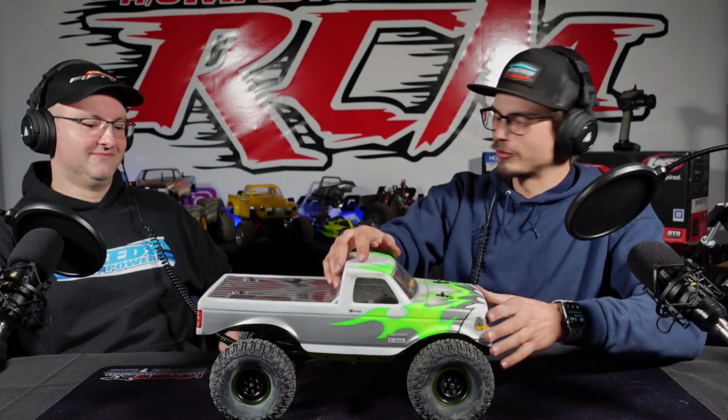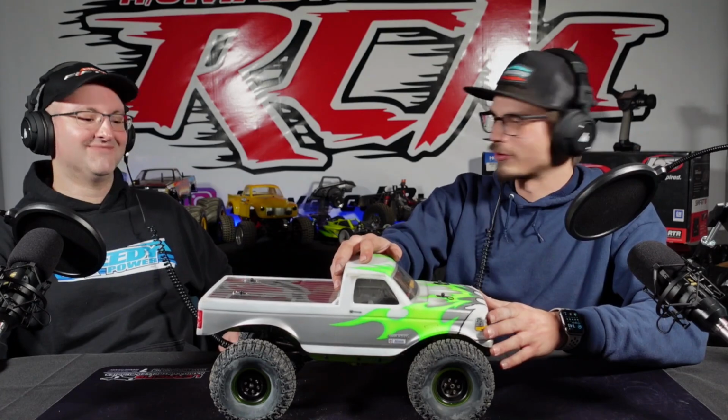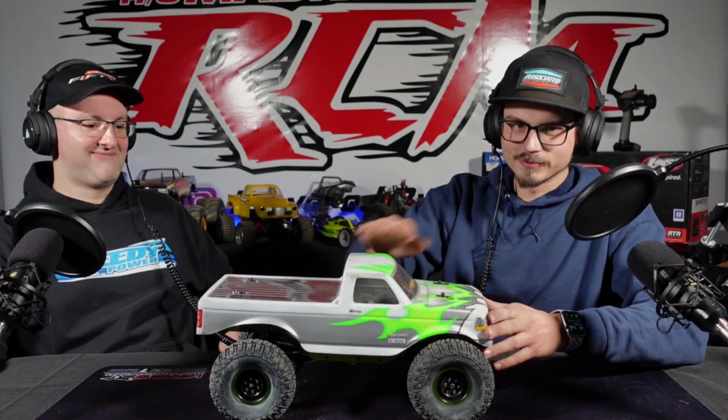It didn't crawl very well. So I was like, all right, I got to pull that off. I need a small body. So I was like, oh man, they make a cool OBS Ford. I love these OBS Ford trucks. So I put that on there. Pretty cool. But the problem with the OBS Ford truck body is it was kind of short. This is actually made for a Stampede.